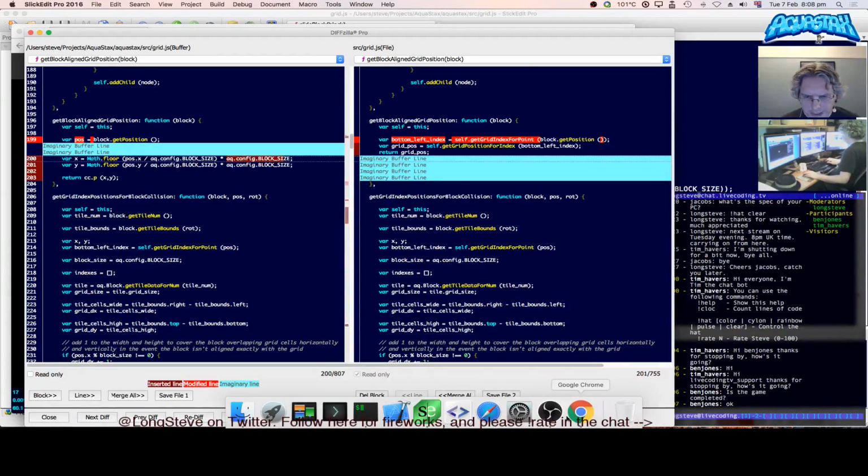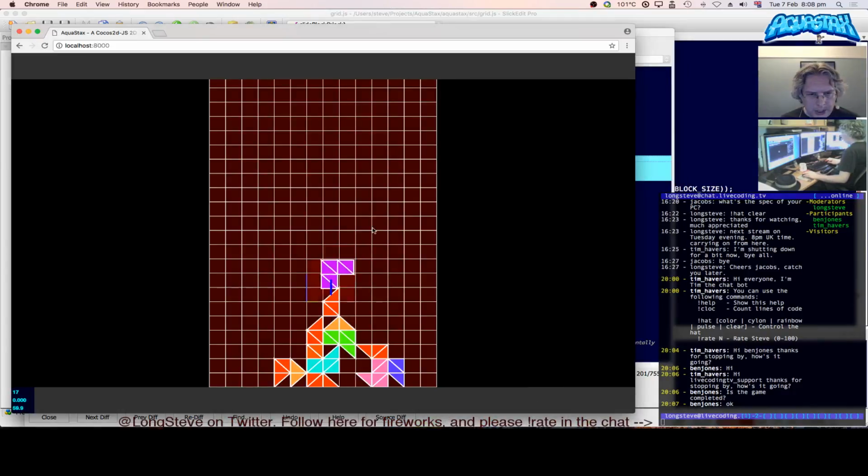And the reason for that was, now the sliding can occur. You can move the block left and right when it's not on an exactly aligned vertical grid cell like it is now. So when I press left and right, they move from one cell to another. But when it slides, it shifts across slowly.